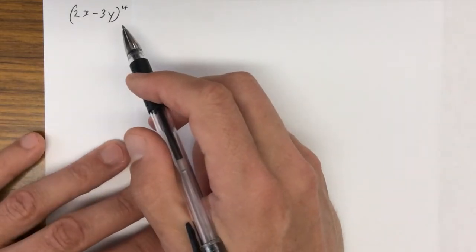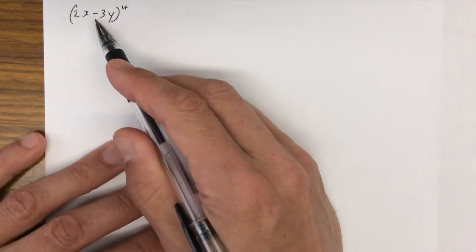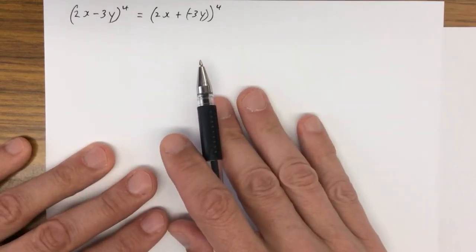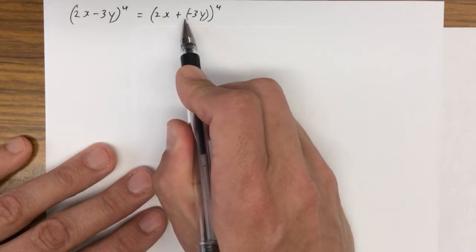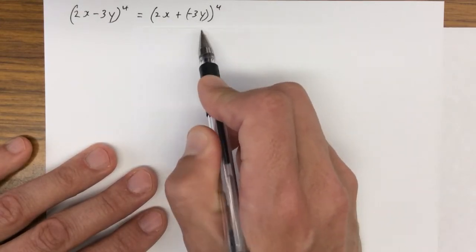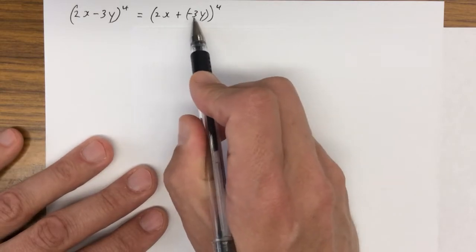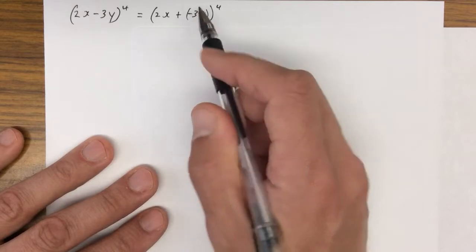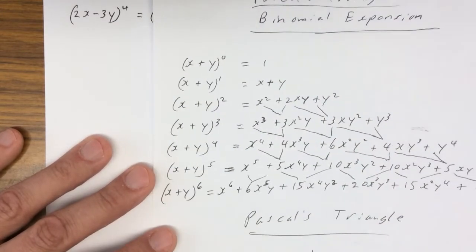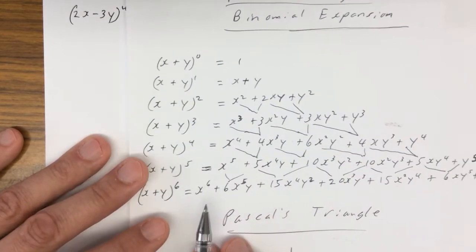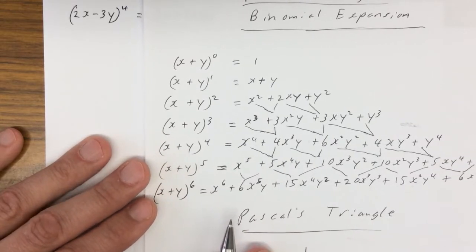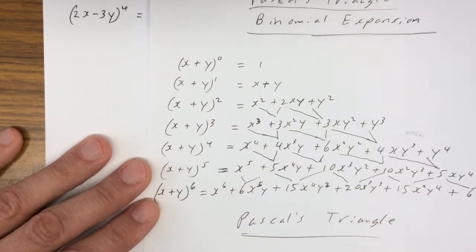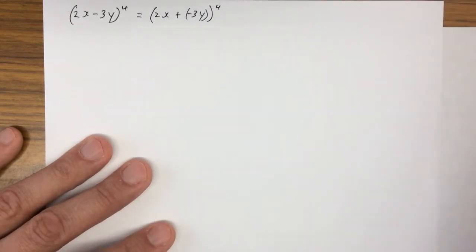And since all our formulas have to do with a plus in the middle, we're going to change this to a plus to make it easier to look at. We're going to make it 2x plus negative 3y to the exponent 4. That way we can think of the first term as 2x, the last term as negative 3y. In these formulas that we've done, we've got an x and a y in them, which is fine. But because we have x's and y's in our question, we might want to write it with something else, like an a and a b, which I'll show you in a minute.